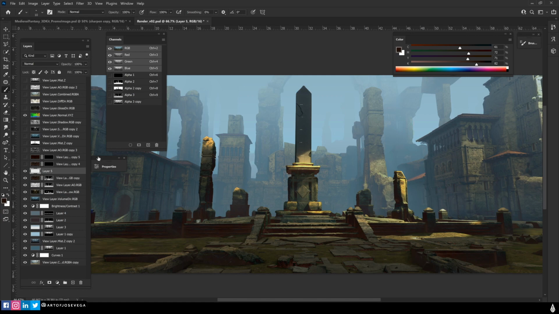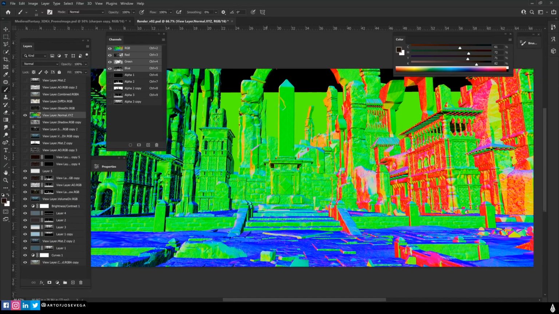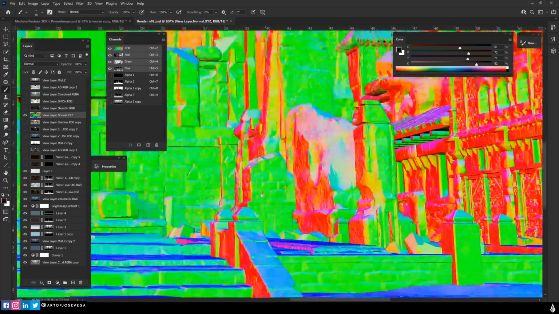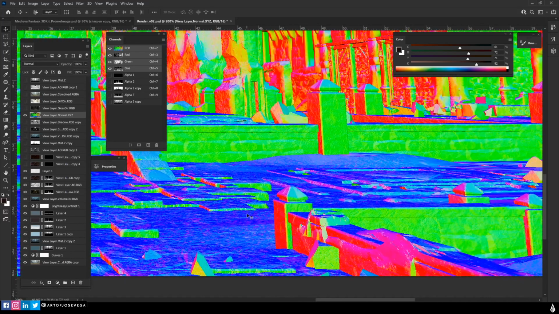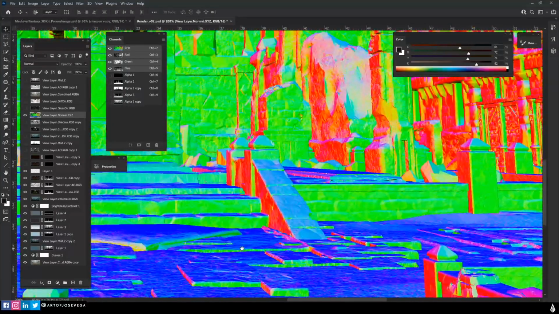Lastly, let's go to my normals here. And again, my textures had a normal map, so that's why you get all these variations of different colors here. You can see like here, you get all these colors, but mostly it's just blue. But if you didn't have a normal map on your textures, it will be a flat color, so it will be a lot easier to make a selection, right?